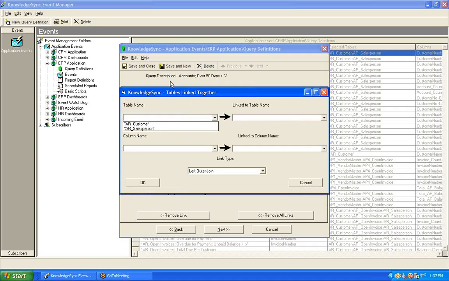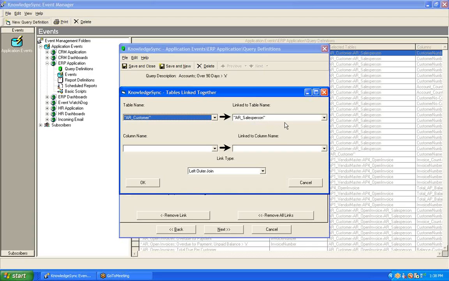If I look at the description of my query, I'm looking at accounts, and I know that the accounting details, the balances, etc., are stored in my AR customer table. It is important that I choose that table first. After that table is chosen first, the order of the subsequent tables really is not that important. It is important that you identify and select the primary table first.